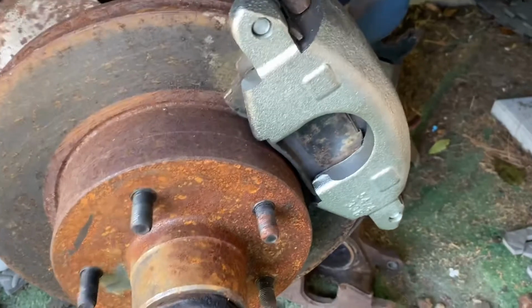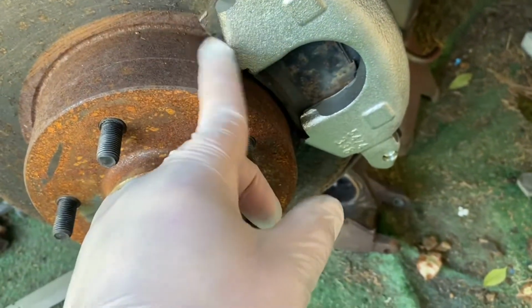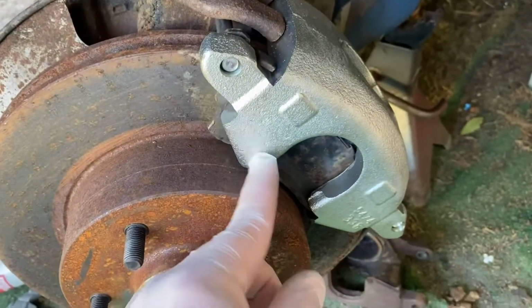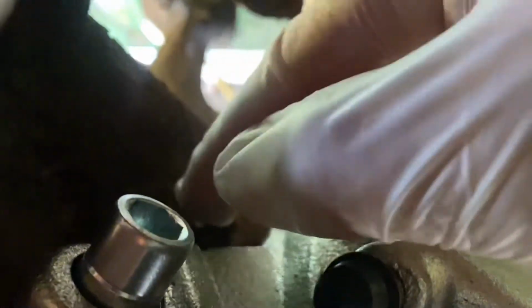I will say, what I didn't realize is these are oriented. The left side and the right side will be stamped accordingly. Should have taken a hint from this, where it says L for left. It will not go in because that metal there, let's see if I can, I can't show you that, can I? This will inhibit it if you put the right side on the left side. Anyways, but it does fit, does work.